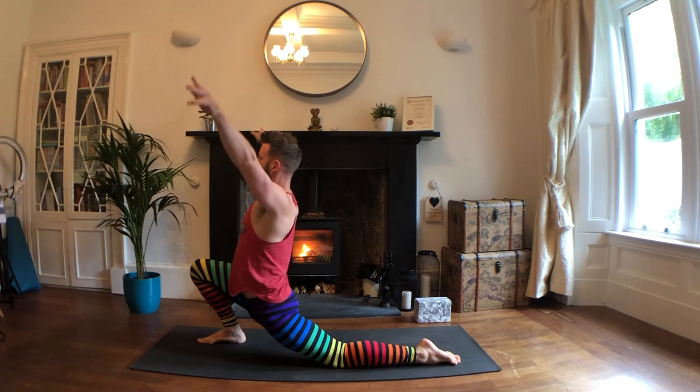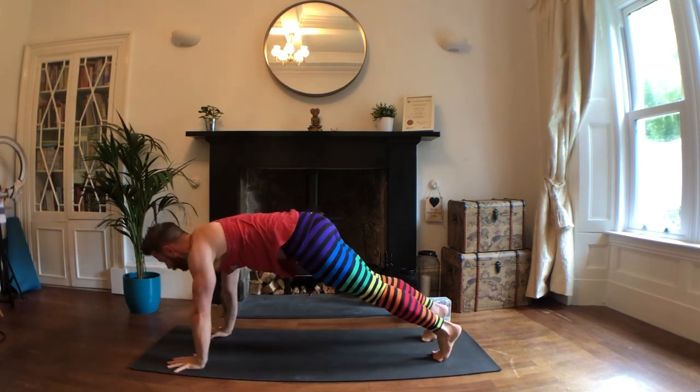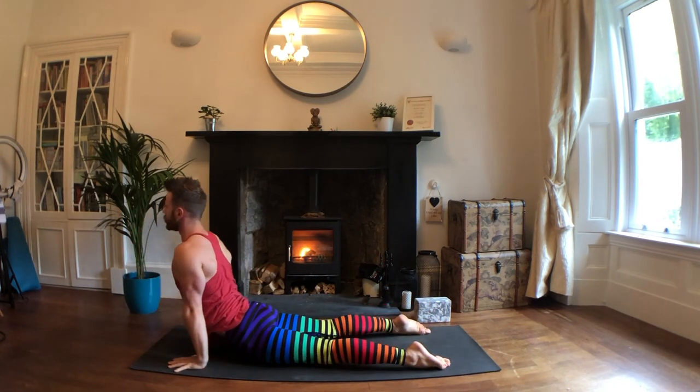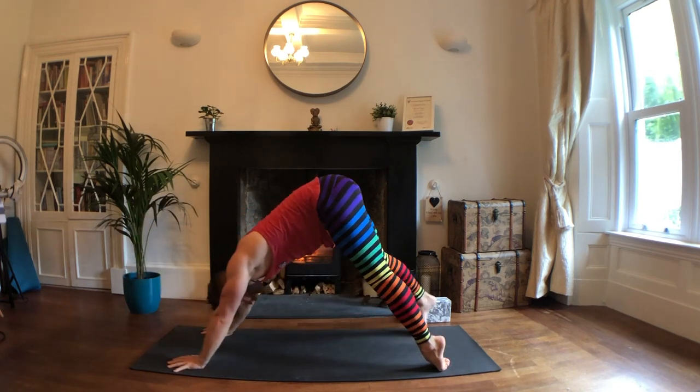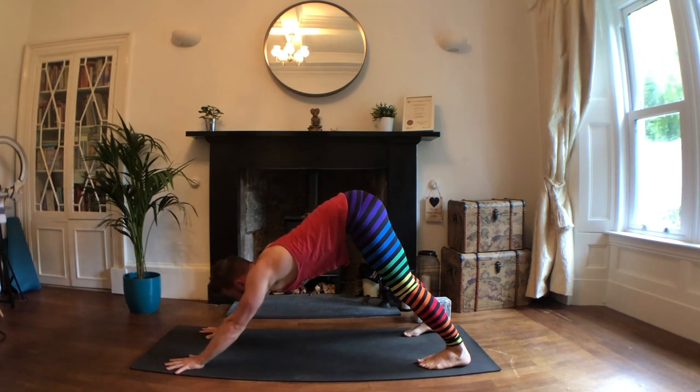Inhale, bring the arms up, lift chest up. Chaturanga, exhale, hands down. Step back, bend elbows and lower. Cobra or upward facing dog, inhale. Downward facing dog. Exhale, pipe the hips up, press through your palms. Have a look in between your hands.